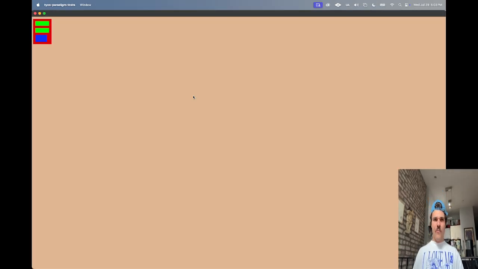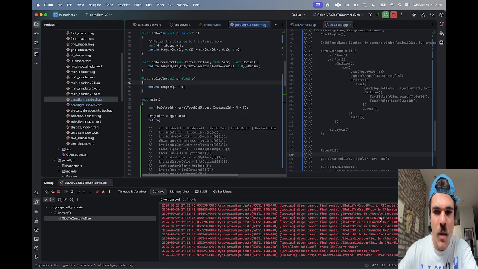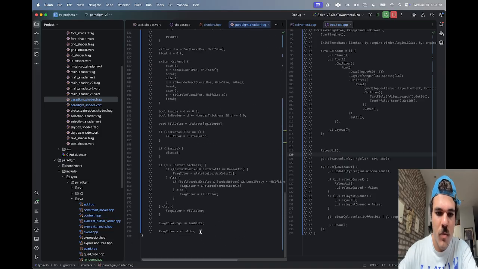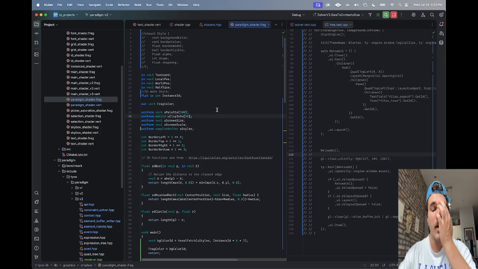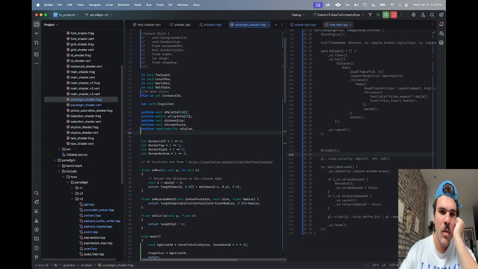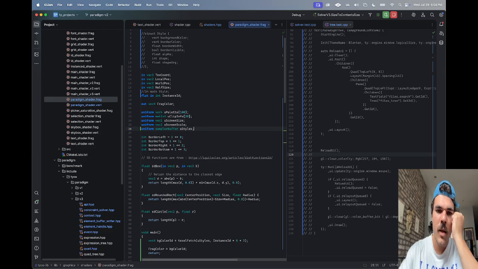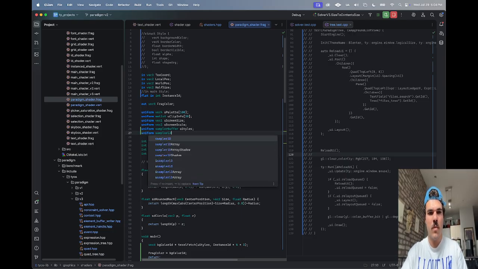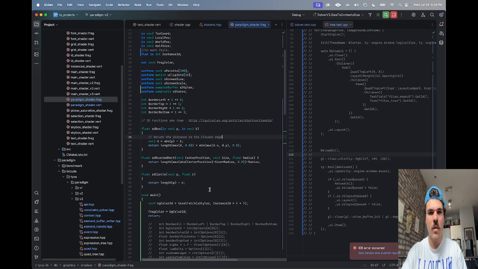I want a different buffer for state, but we could probably get away with just a texture. Let's just do a texture because it's probably a bit faster.